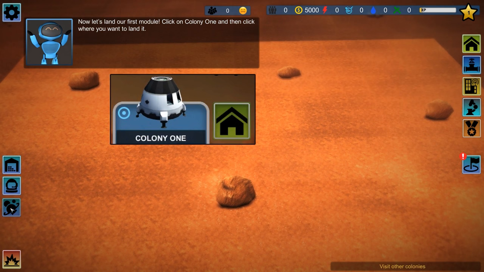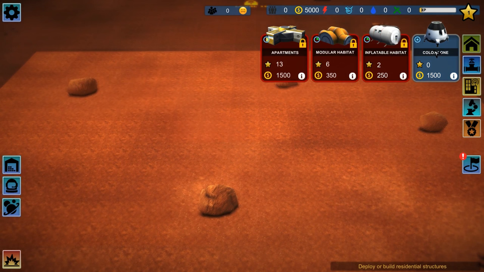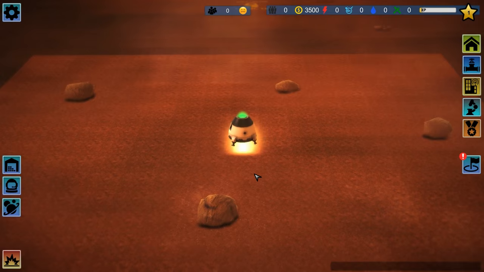Where is Colony 1? Is this? Colony storage? Oh, Colony 1. 1500 bucks. Did it. So I have 3500 bucks left over, available space bucks. What's going on here? Colony 1, you call? Oh, jeez. Okay. It really lets me zoom in.